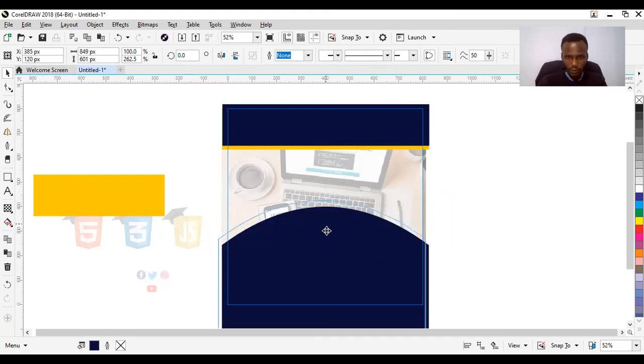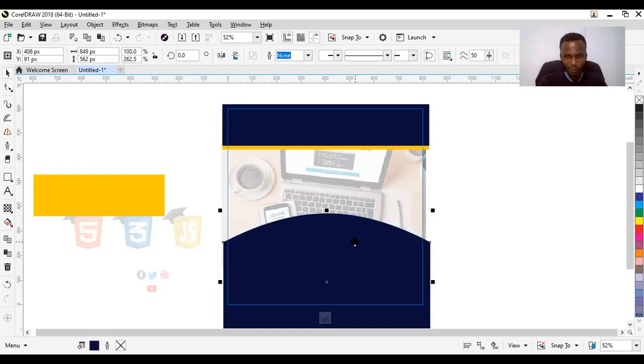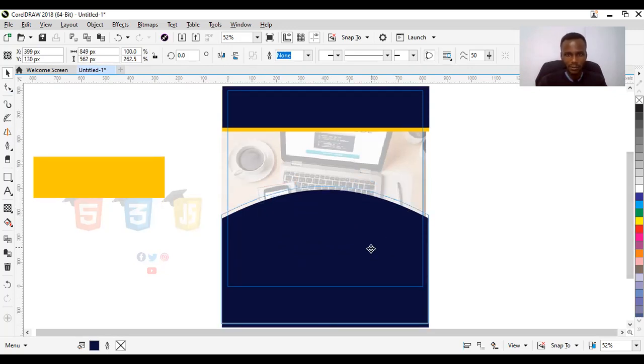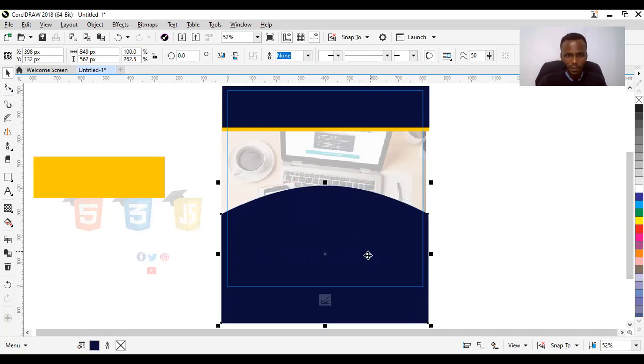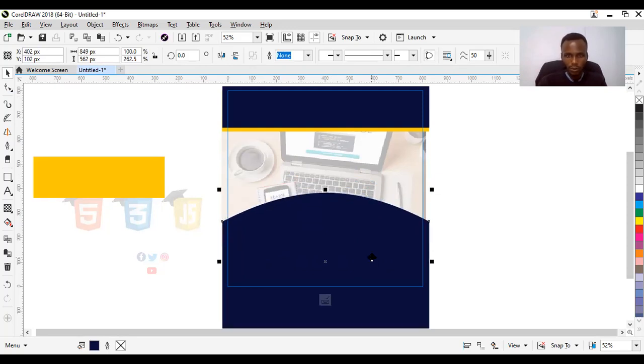Okay, I'll just increase it this way. It's a little bit different depending on the kind of idea you want to portray. So just follow it, just know how to manage shape, bend shape them. That's exactly what I'm trying to do. Okay, I think I'm good to go.